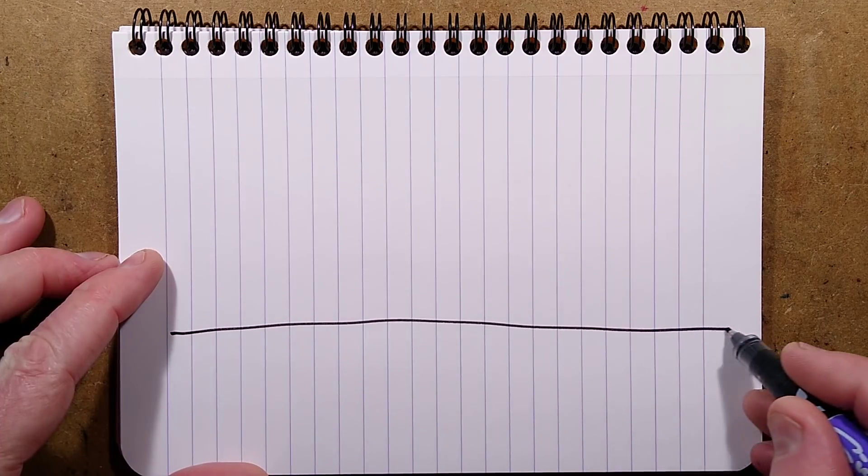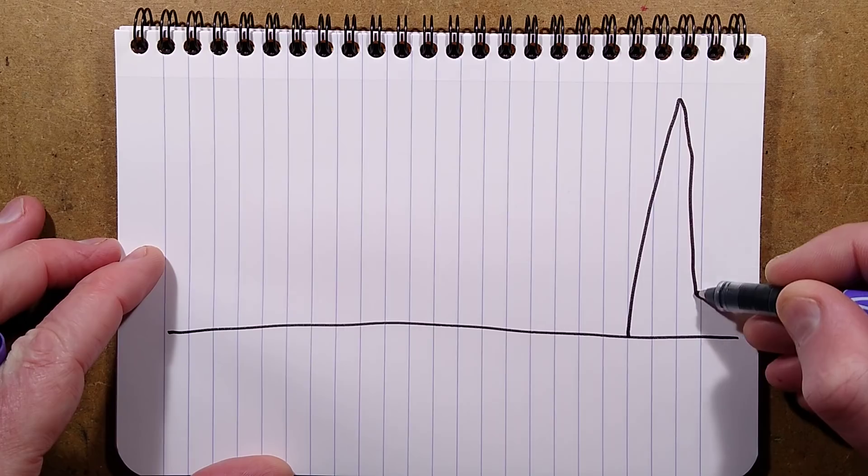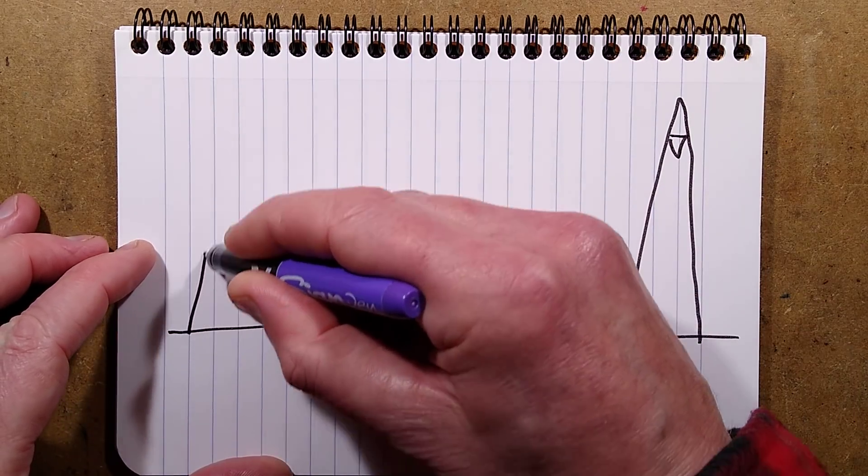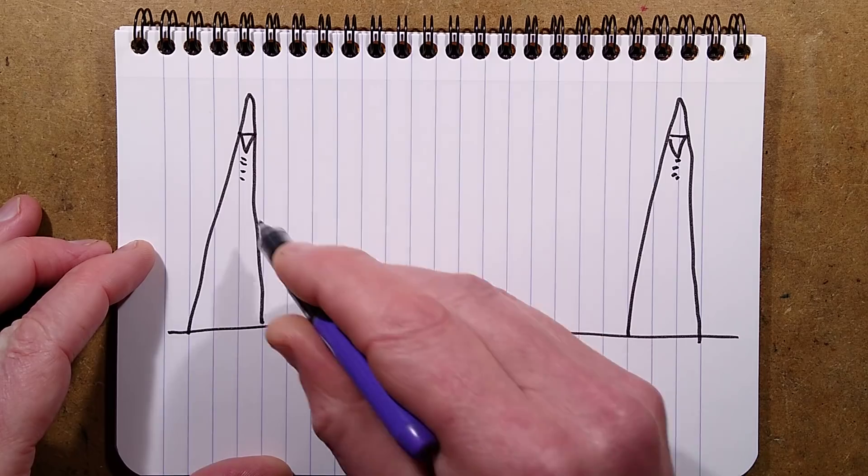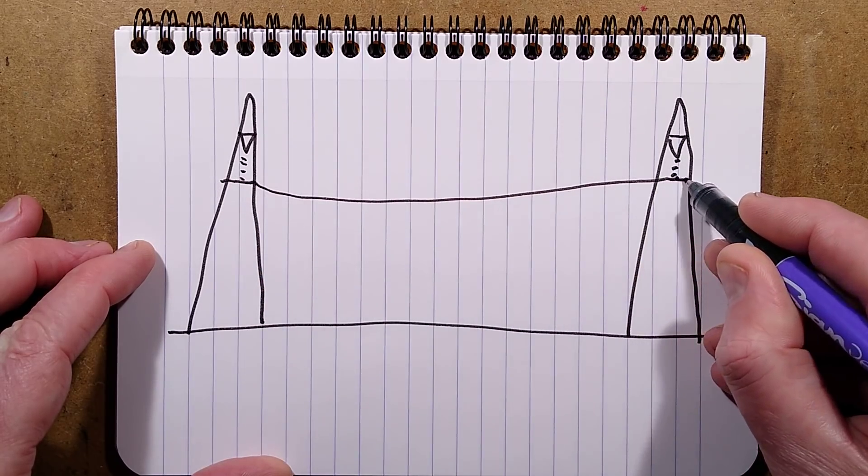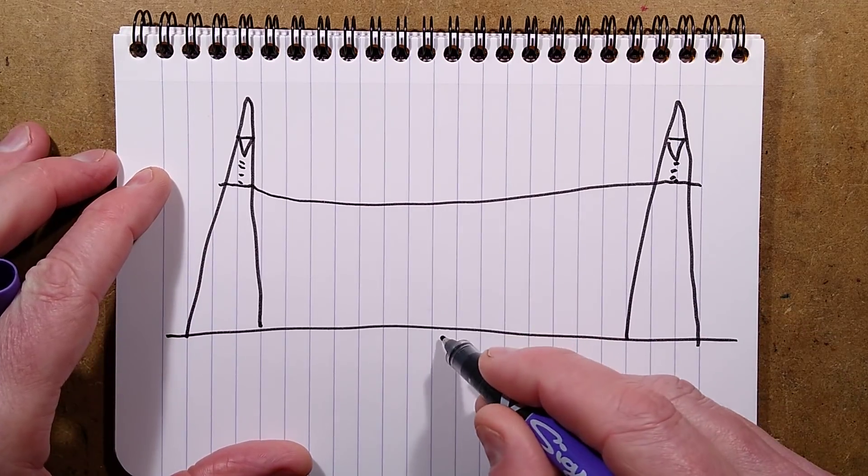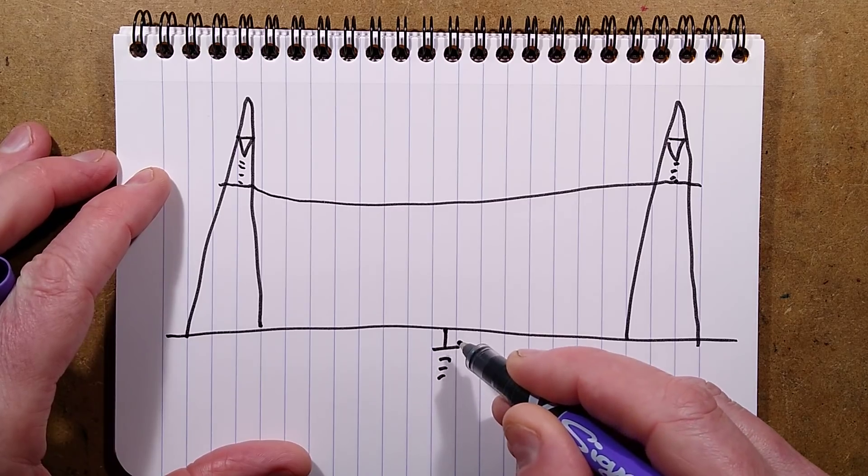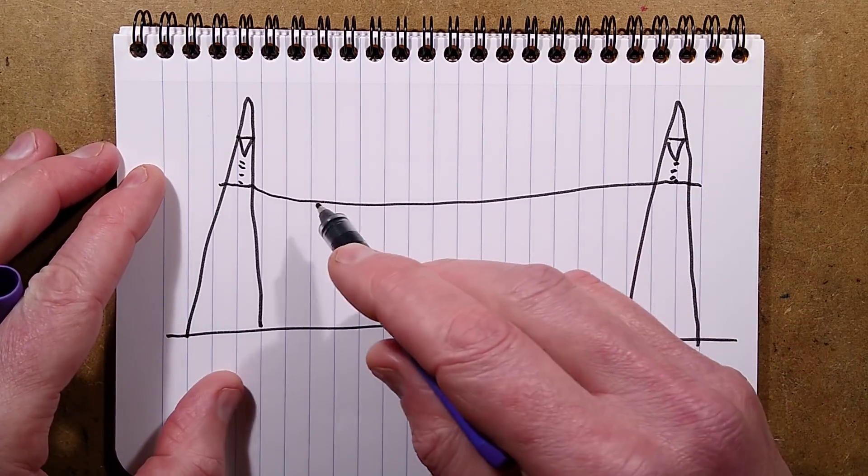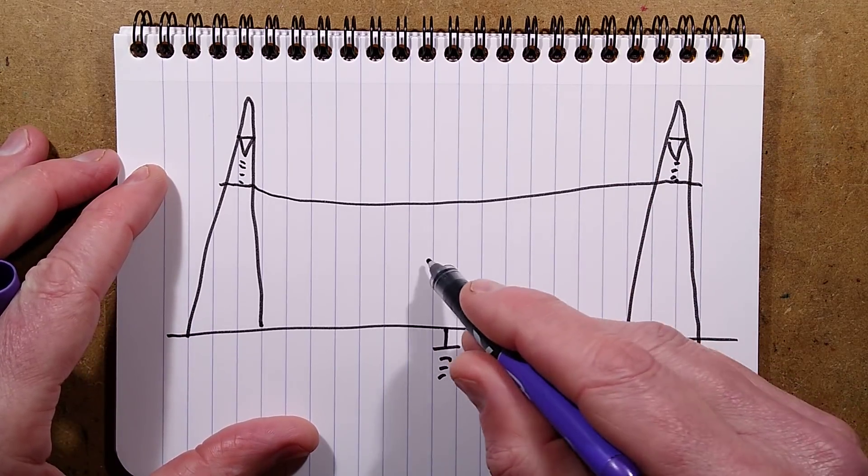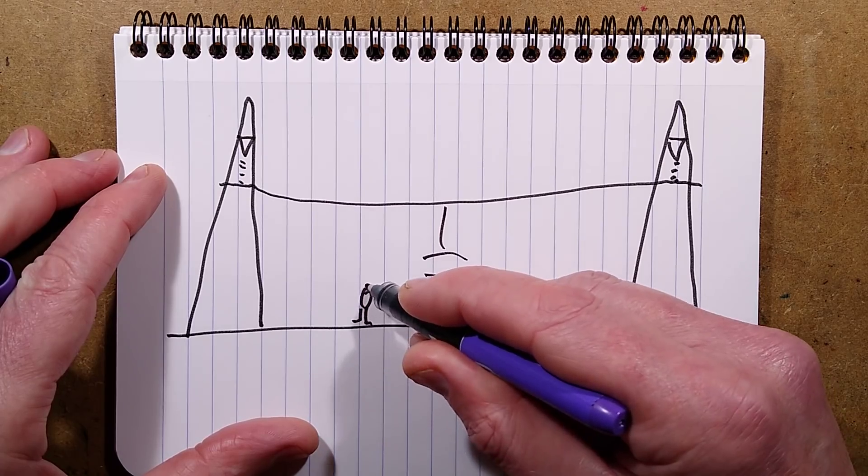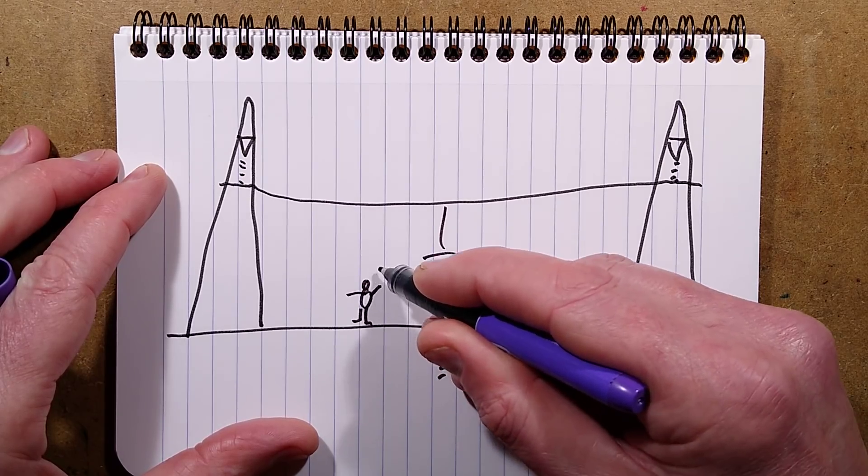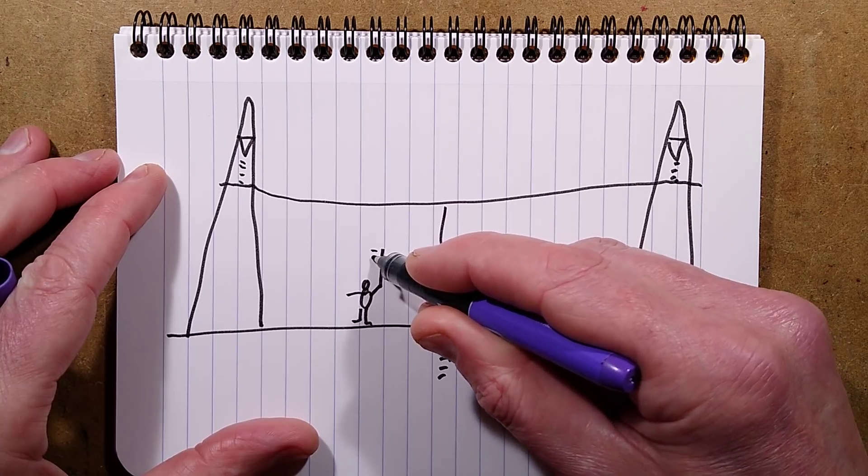But Veritasium also then goes on to say this is potentially why overhead lines, say this is a tower electrical distribution tower, we call them pylons here, but overhead lines are run high off the ground for that reason. So there's the insulators, there's the insulators and there's the cable sagging between them. And there is if this is the ground, it's ground basically, it's got an earth reference.